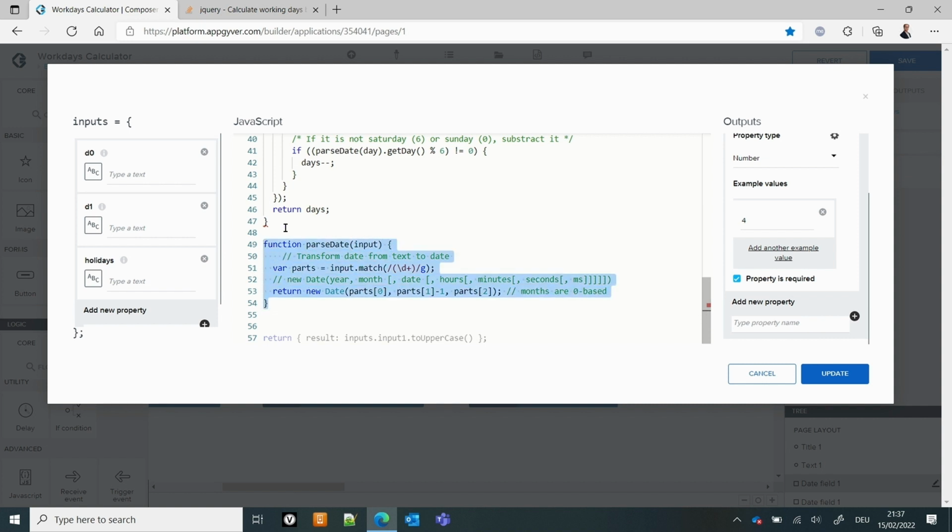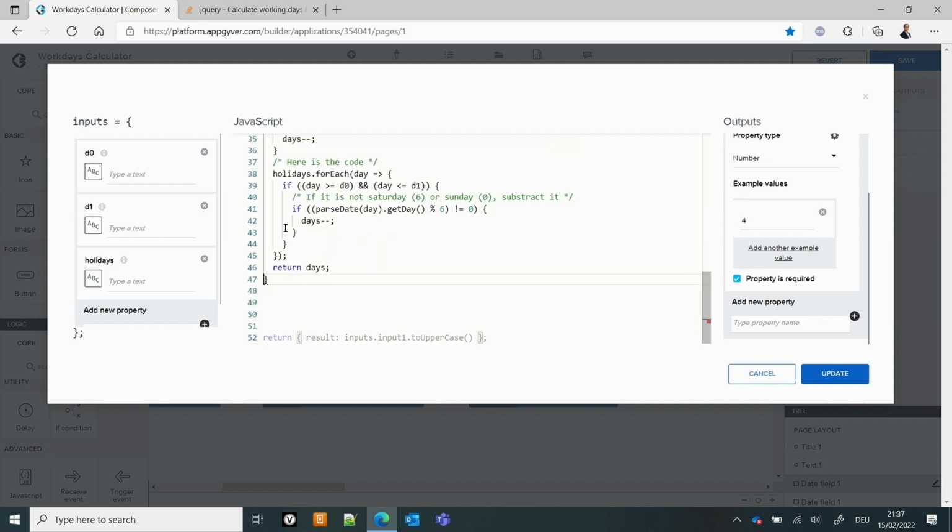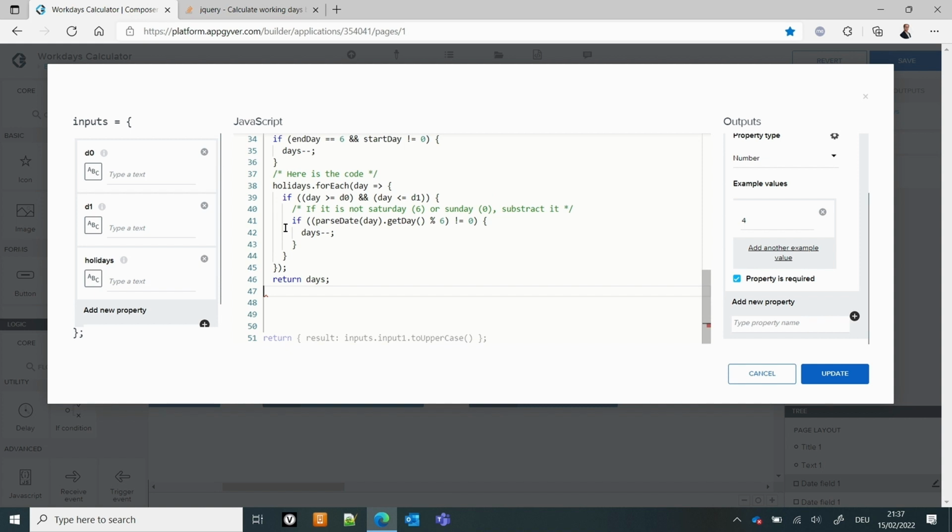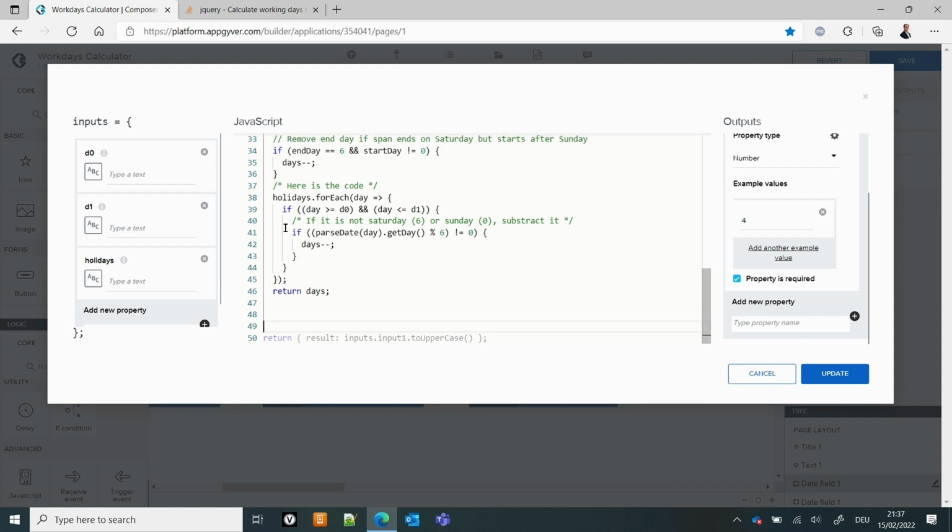So I'm going to remove this. I'm also going to remove this one because that comes from the function. And I just want to remove this also.